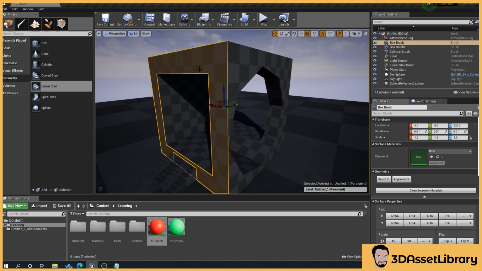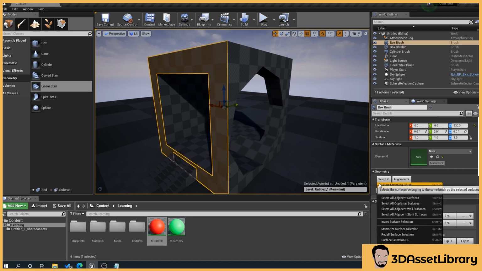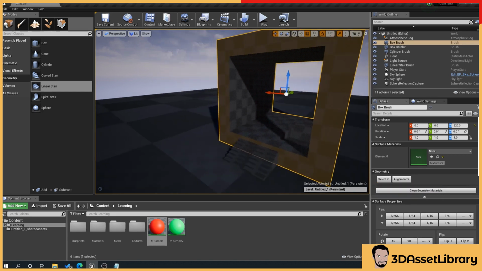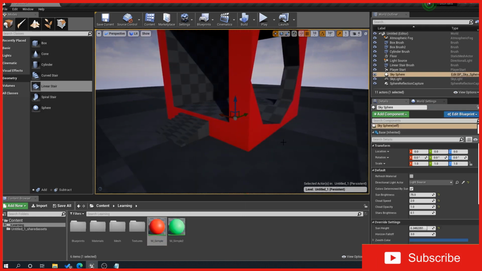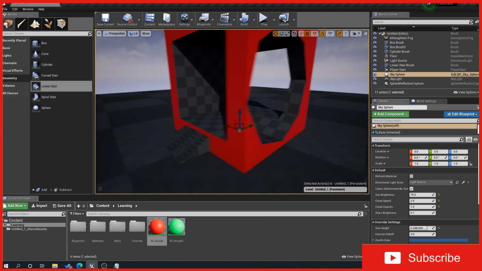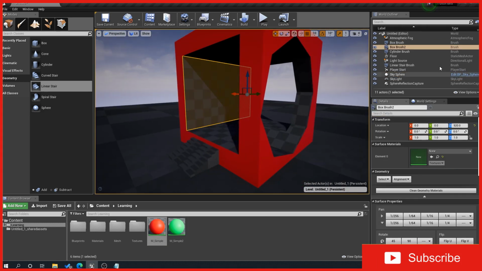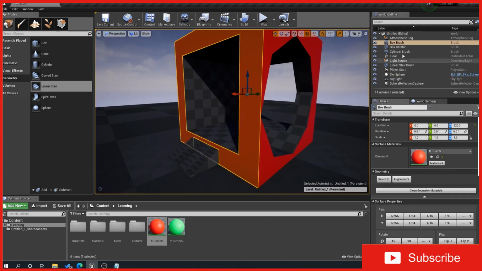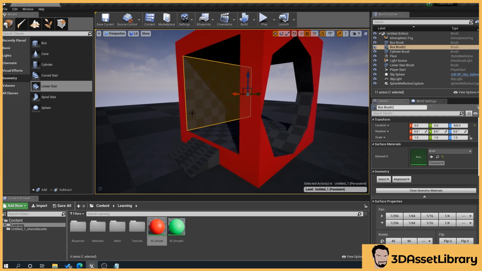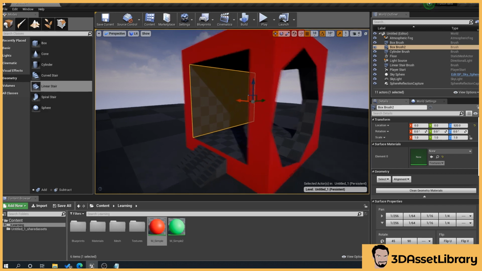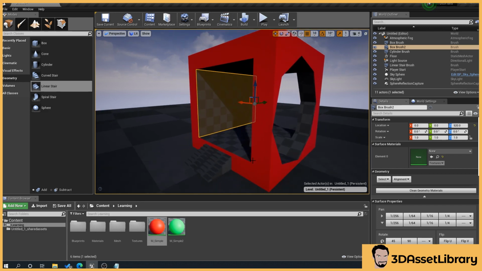So what will happen is we'll click on the face here, and then go select matching brush, and that selected everything, and you can see the inside hasn't been selected. Then we can apply our material to it. Now if we want to apply the material inside, we click inside it, and you can see that when we click on the one outside, it's box brush 1. When we click on the one inside, it's box brush 2. The reason, as I said before, is that the shape is being cut out.